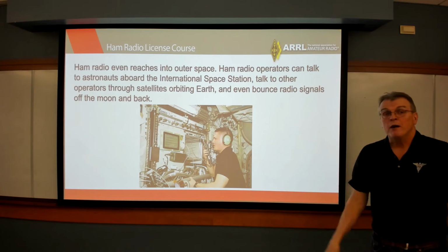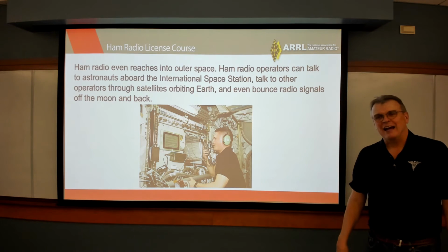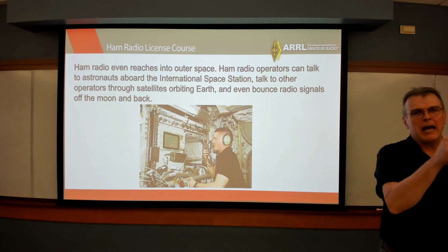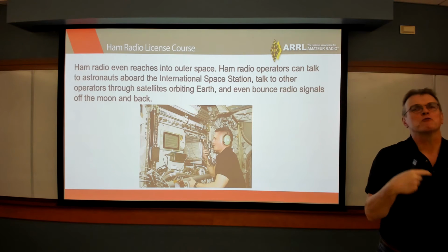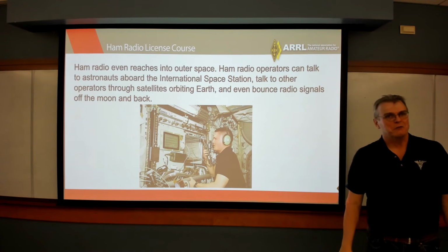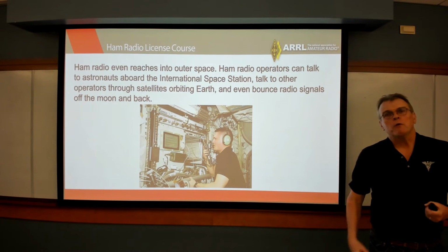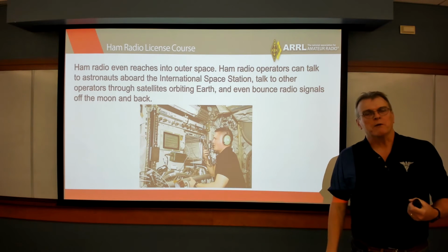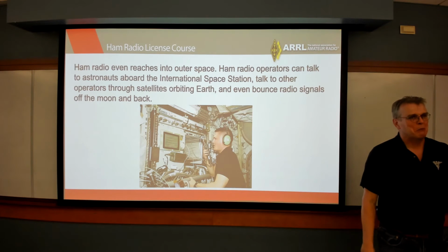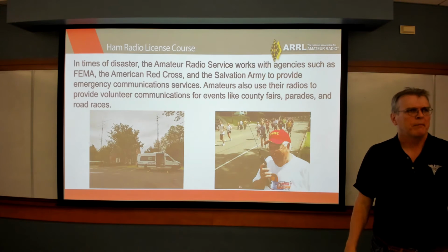There are even people who bounce signals off the moon. People who really want to push it actually send out a signal and then get that signal bounced back. It's about 1.5 seconds each way, so about 3 seconds round trip bouncing off the moon. There are amateurs who challenge themselves to send signals that way. You'll also see amateurs who bounce signals off of ionized trails whenever we have meteor showers in order to talk to people thousands of miles away. Some pretty neat stuff that people do in terms of really interesting signal propagation. We'll talk more about that later on.